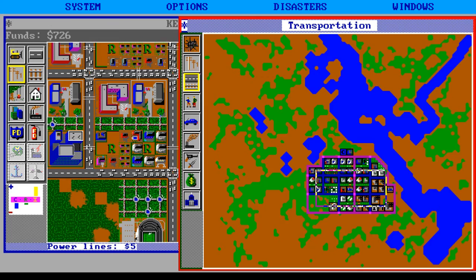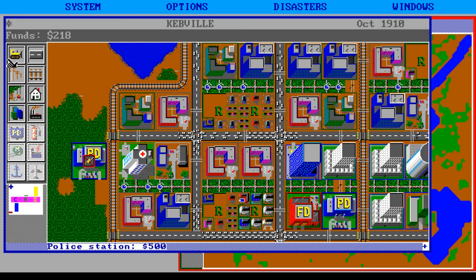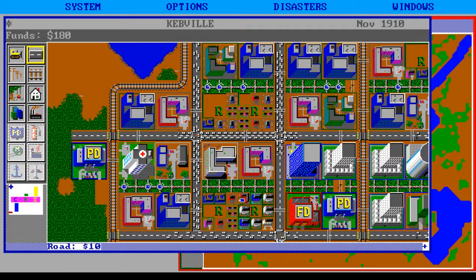I suppose we'll plop down a police department next to the hospital here. You need a lot of police stations to keep your Sims under control. I mean, these are pretty darn close. Oh, look at all this traffic. People are moving out. They don't like the traffic.